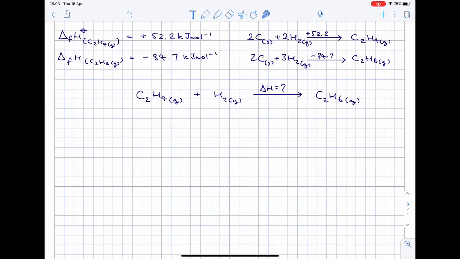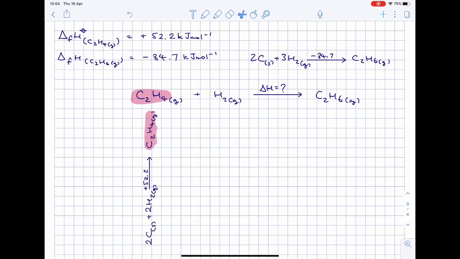So what I'm going to do, as before, I'm going to try and find these species in my equation I want to work out the enthalpy change for from these equations and connect them to form an alternative route to this one. So I can see straight away that I've got ethene here, and so I'm going to pick up this equation and connect the ethene together there. I can see that I've got ethane here, and I'm going to connect those together. Now it looks like I've got a problem because I haven't got an equation for the hydrogen, but that isn't a problem, and I'll show you why in a bit. But before we do that, you can see that on this side of these arrows, these are the elements that form these substances.